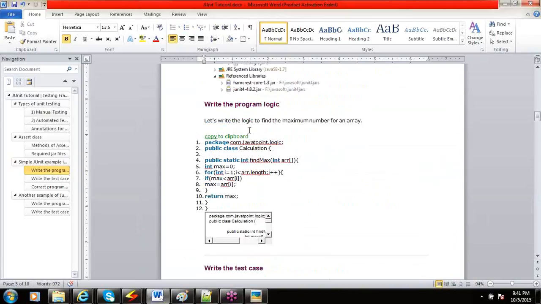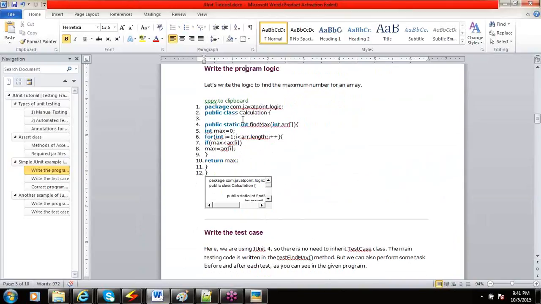It is a simple calculator program. Here you can see Calculator, and it has a static method, findMax. For this we are passing an array. Inside findMax, the maximum is initialized to 0, and we navigate across the array.